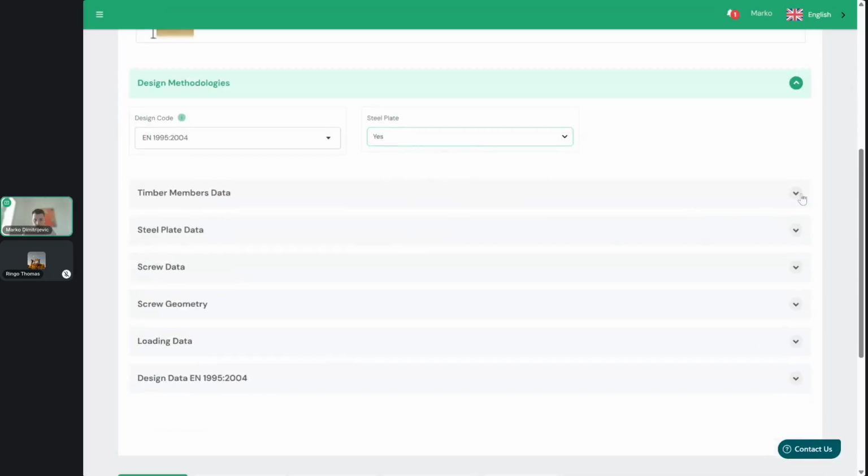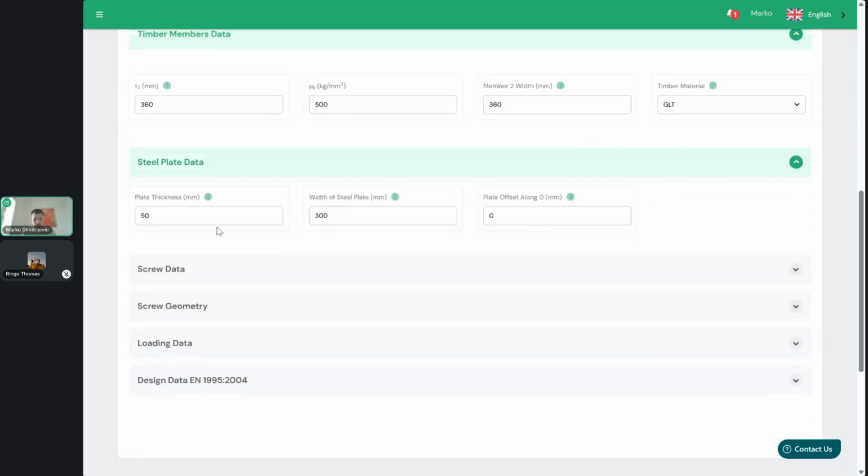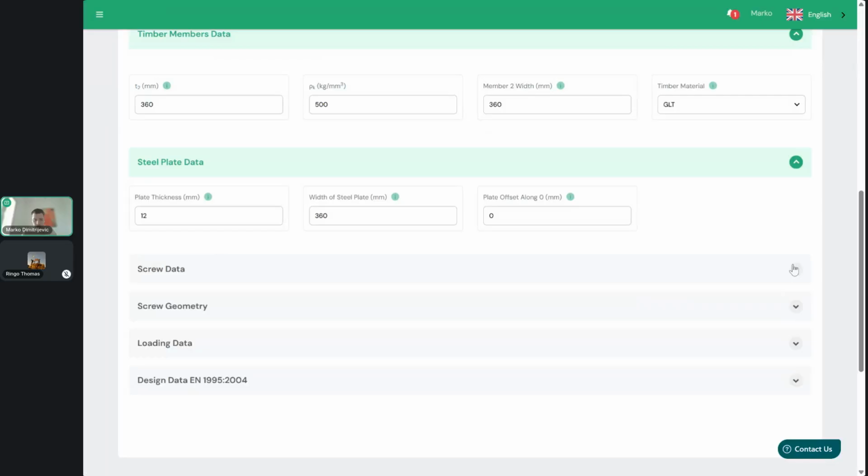We're going to select yes for the steel. We'll type in the same properties for the timber member, GLT material, and for the steel, we'll type in 12 millimeters for thickness, 360 for the width. So we'll cover the geometry as we have on the previous design.